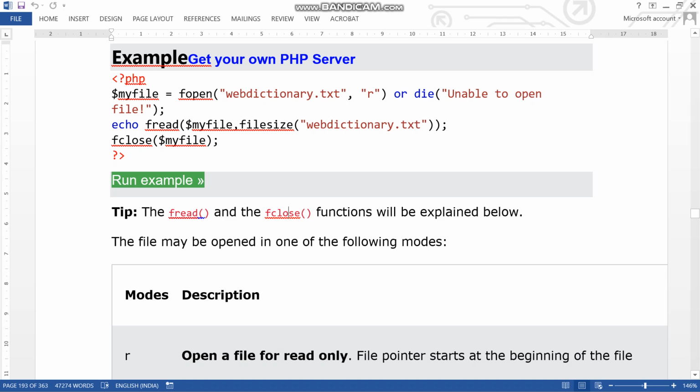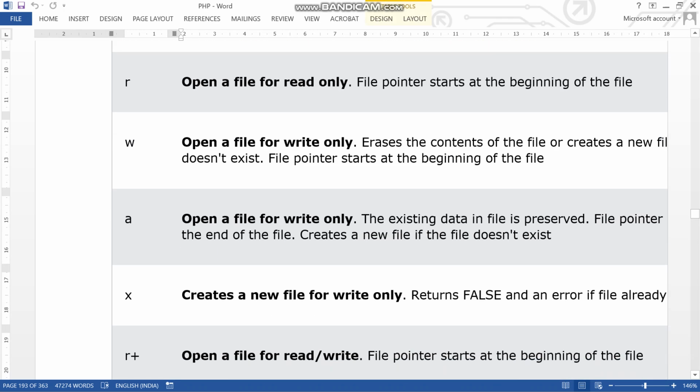So in fopen there are many permissions. Read is there, write is there, a is there. a means open a file for write only, preserving existing content, and create a new file if it does not exist.